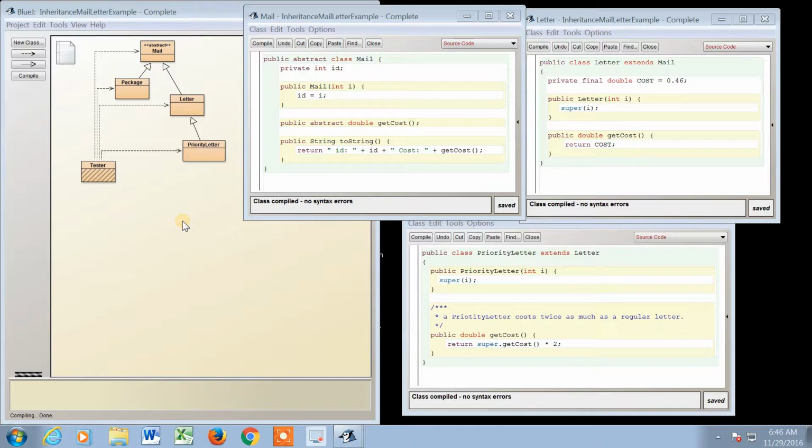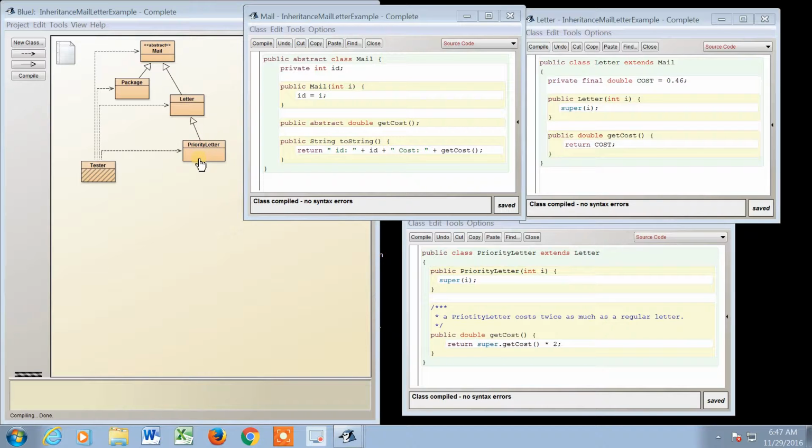Here's another example of inheritance, and I've added a couple of new things here as well. So let's just go through this inheritance structure real quick. I have a superclass called Mail, and then I have a subclass called Package, and usually the relationship between subclass and superclass, if you use the word is or is-a, it kind of makes sense. So a package is mail, or a letter is mail. Subclasses are superclasses.